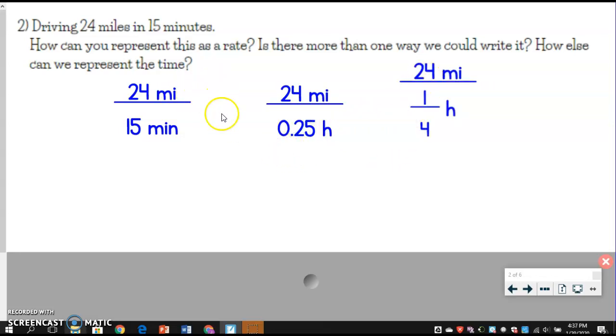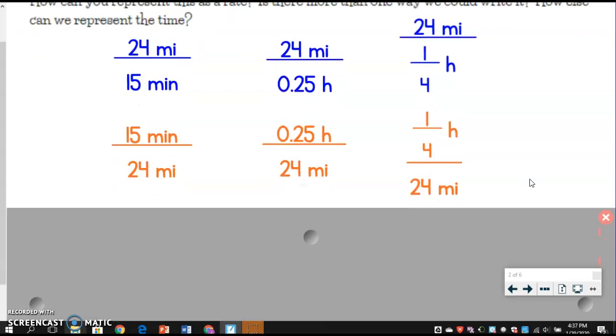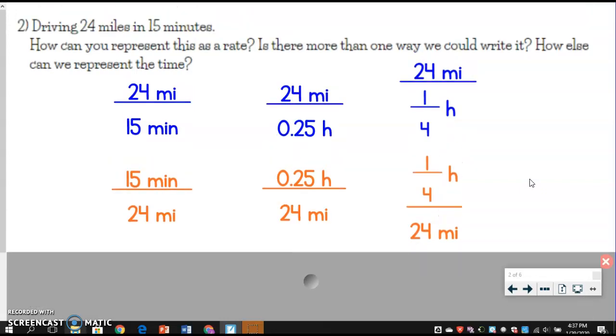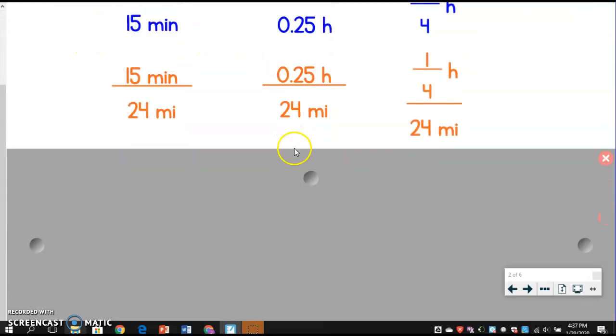So I can represent this rate in 3 different ways so far by saying miles per minute or miles per hour. But what if we flip it around and do minutes per mile? Well, that'd be the same thing except just flipping it upside down. So 15 minutes in 24 miles. So it's taking this and just flip-flopping it. We can do the same thing for these other 2 as well. Instead of having the time being second, we could have it come first instead. It all still means the same thing. The only thing that's different is when we go to do the unit rate, which is what we'll start talking about in 1B more. But right now, these are just the ways you can write this particular rate, the 24 miles in 15 minutes.